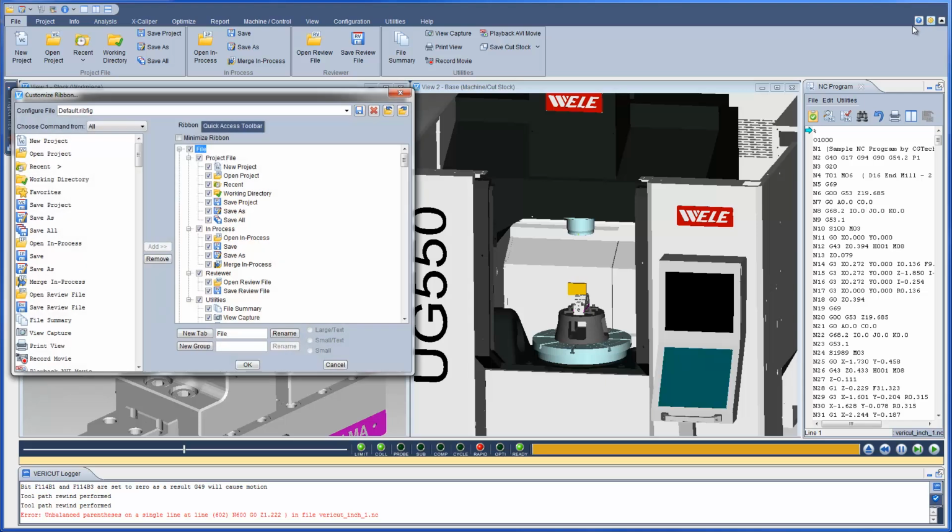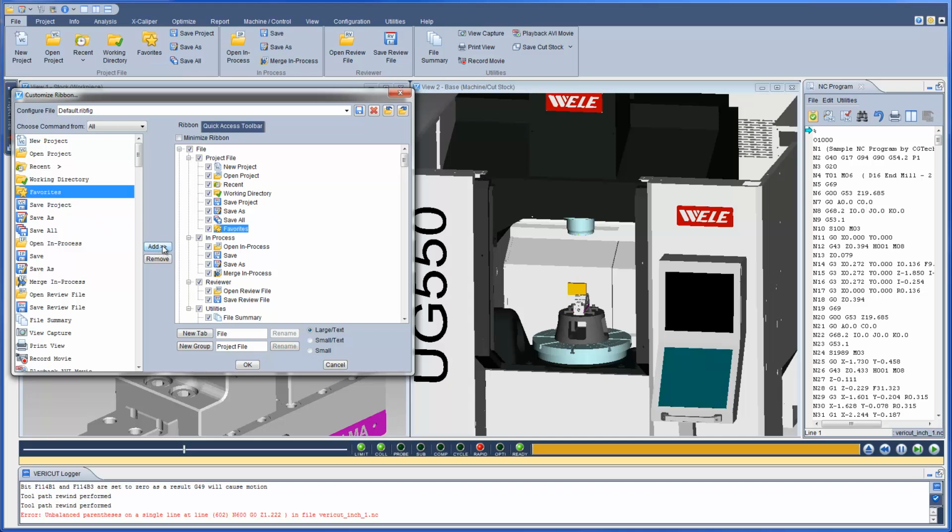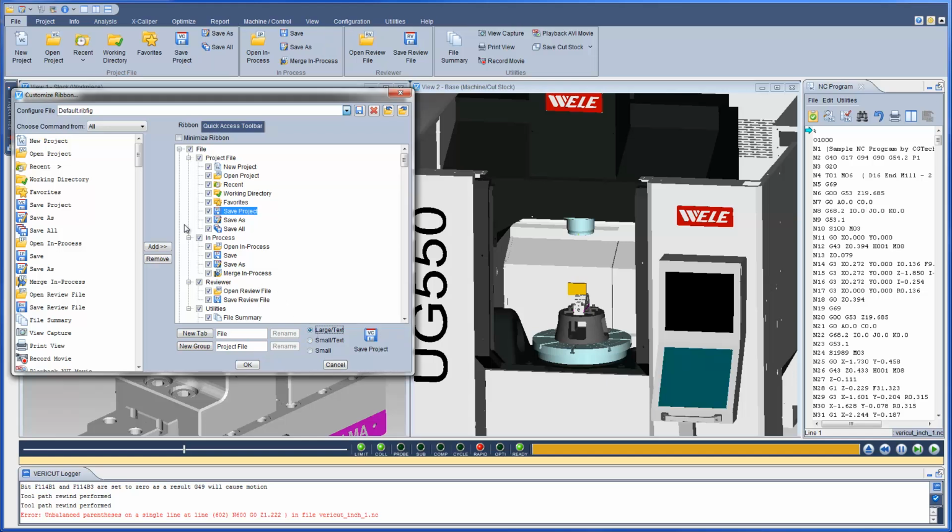The ribbon bar is highly customizable. Vericut 8 is all about optimizing our customers' workflow to quickly access only the menu choices needed at the time. The ribbon helps users find the functionality they need quickly and with minimal mouse clicks. With Vericut 8, users can create and save their own layouts as needed for different jobs or user preference.